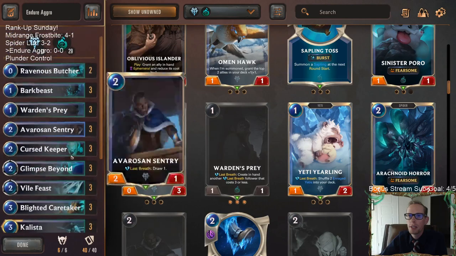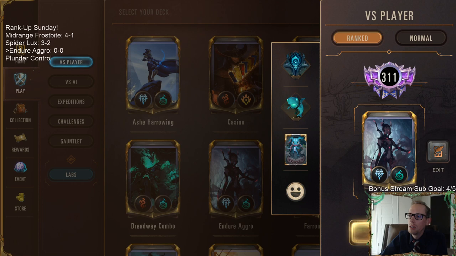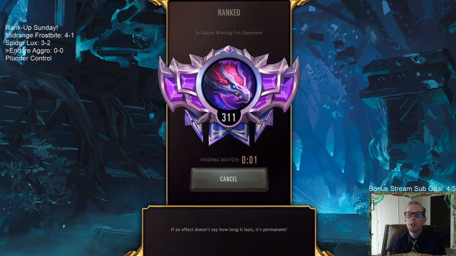All right, so let's give this version of Endure Aggro a try. For Rank Up Sunday, we're playing 5 games in Ranked, which is what we always do, but we're playing some more meta decks today. So far so good with Midrange Frostbite and Spider Lux. They both looked great. And then we'll be playing Plunder Control, which is basically the Ezreal Twisted Fate deck, just taking out Ezreal and putting in Gangplank. I think Gangplank's better than Ezreal.